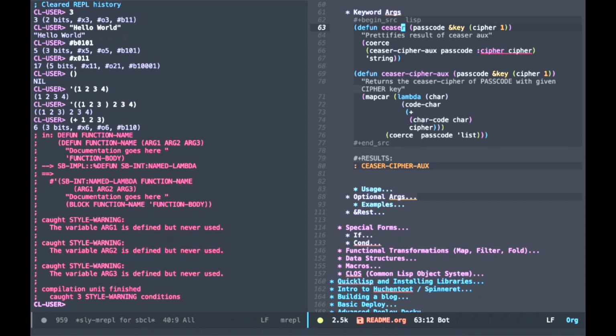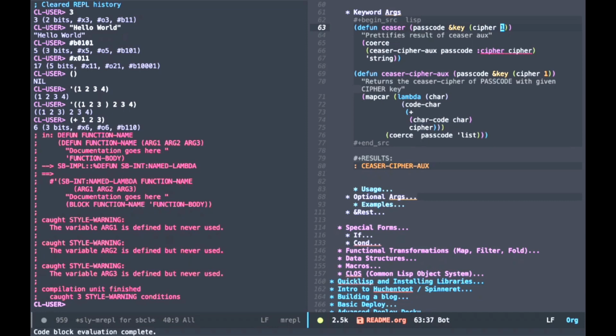So Lisp offers the ability to define keyword arguments. We have our first element, which is the defun special keyword, then the function name, Caesar in this case. Then we have the list of arguments that the function will take. And this is the syntax for defining a keyword argument. You write &key, and then a list of arguments and the default value for that arg.